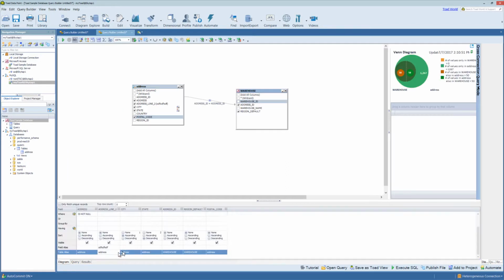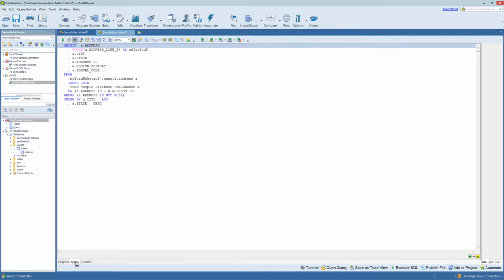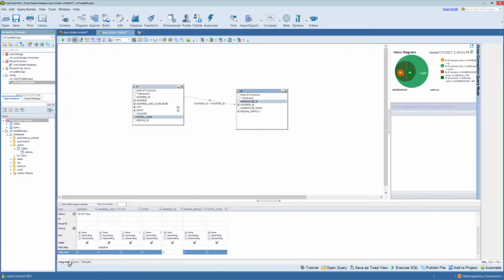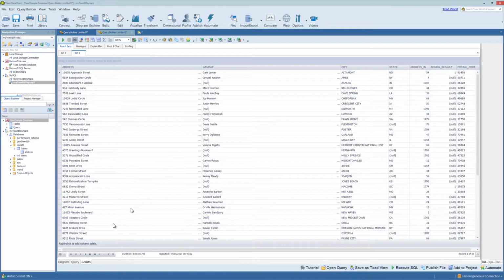If you want to make it a little more compact, you can do something like A and W. And this will affect the query by making the variables a little more compact. But this obviously doesn't affect the output results. It is for the query itself. And finally, we can run this query. And now we have the full data set.